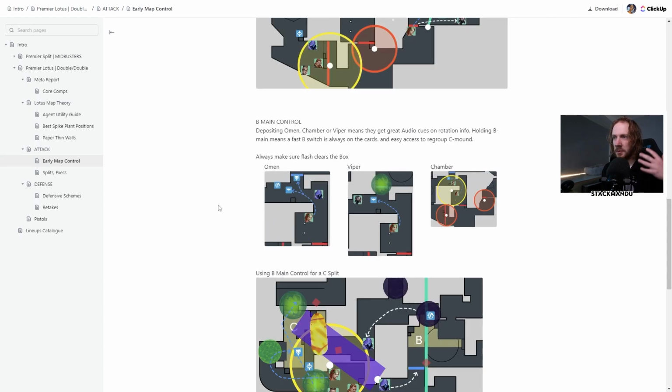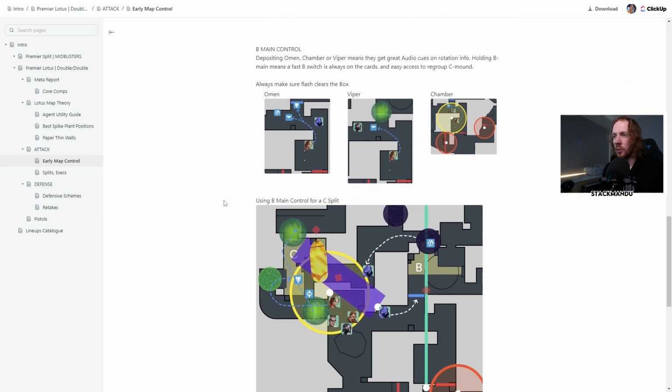For example, taking control of this B main space, fighting for it. Sky is going to be really wonderful at clearing this space early, and then we can deposit Omen, Viper, or Chamber into this space. Depending on who is in that space means we can play around those things differently. So have an idea of what your options are.